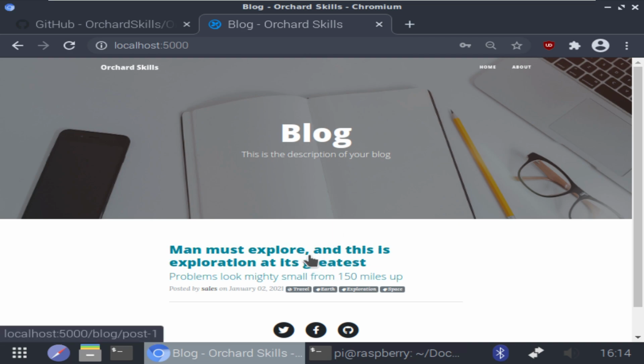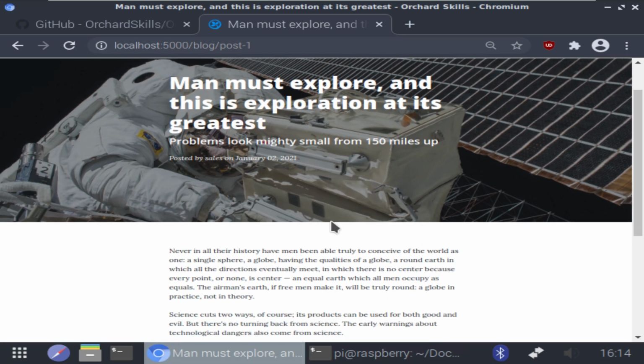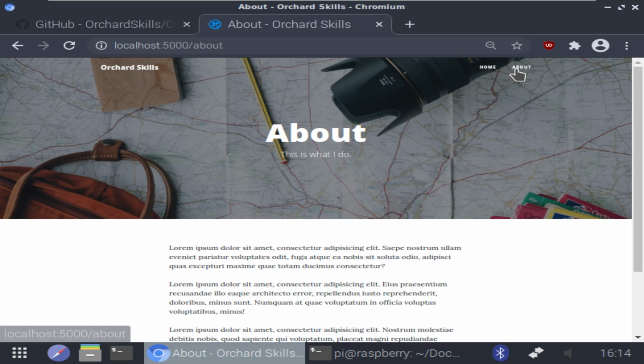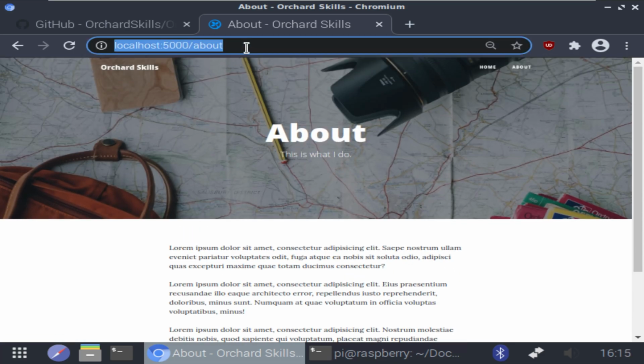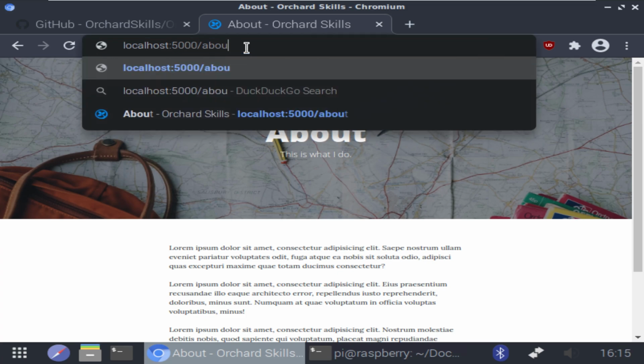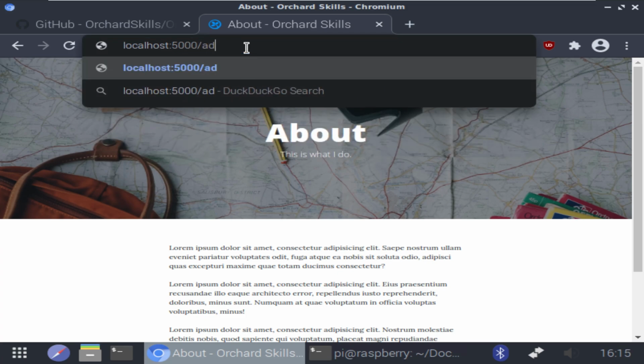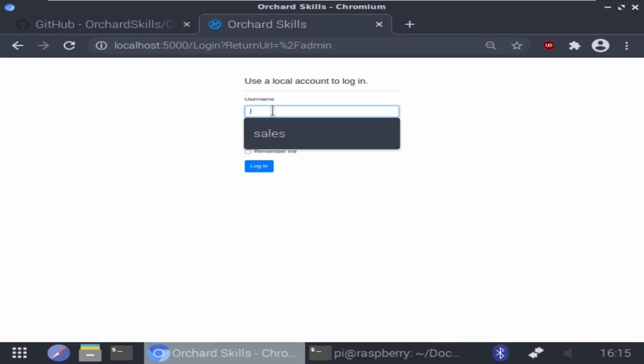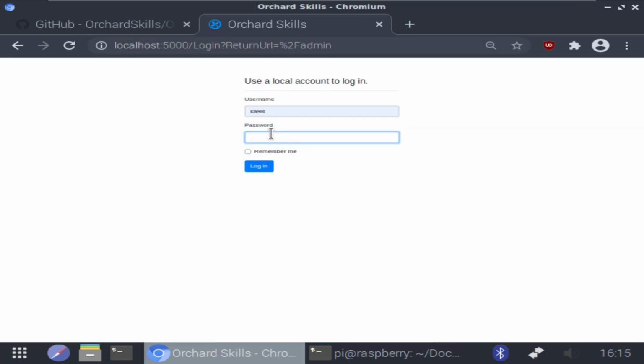So we can click on our blog. Scroll down, scroll up. Click on about. Go ahead and click on the admin to go into the dashboard. Enter our credentials.